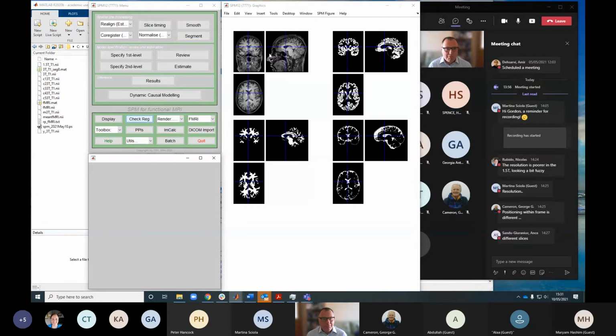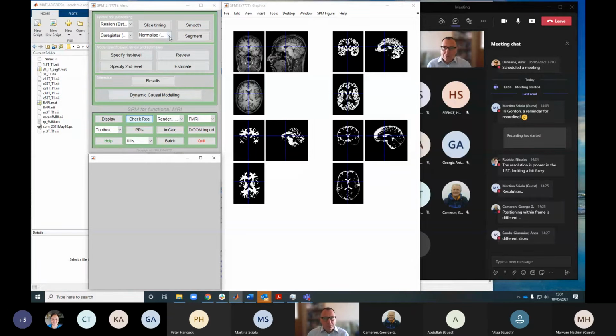If we're all using the same map, then we can all navigate to the same place, or we can all check that the activation that I find in my experiment is similar to activations that another group has found using a similar study paradigm, for instance.